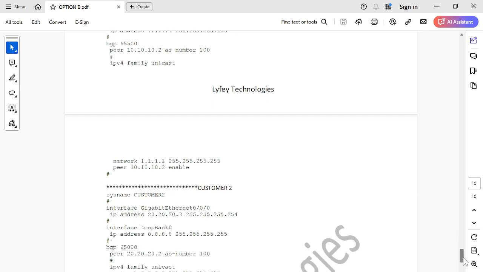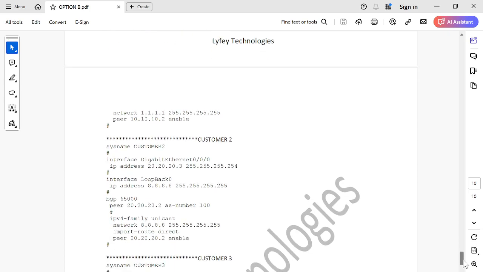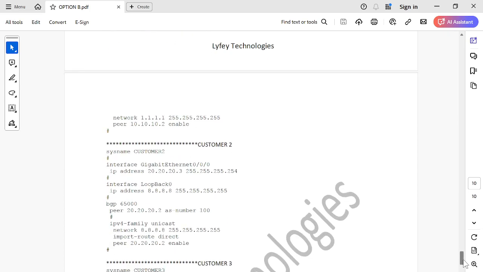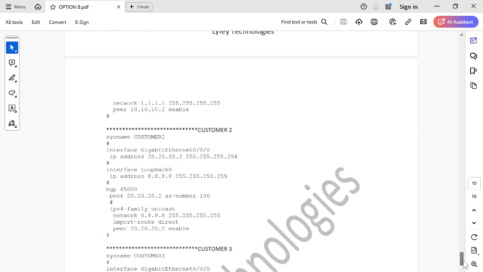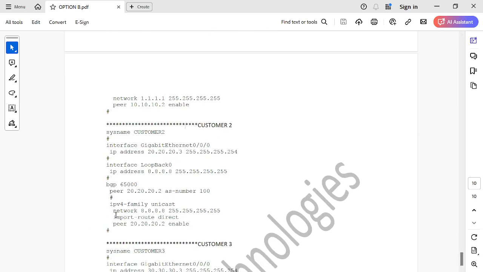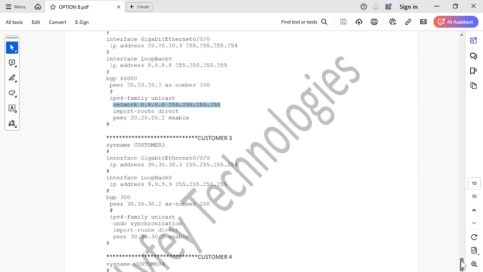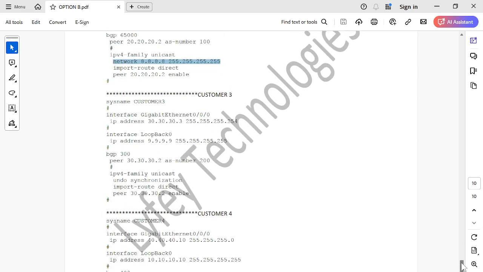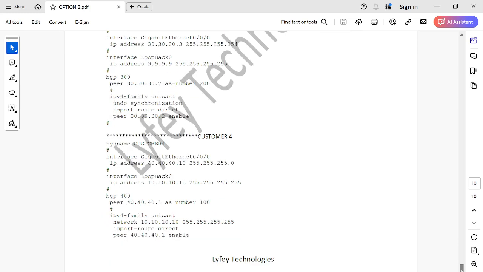On customer 2, we do the same. Configure the sysname, configure interface IPs, and then configure BGP and advertise this network in BGP. So it's a similar configuration on the CEs, we haven't changed anything. The configuration for the CEs is similar to the one we used in option A.